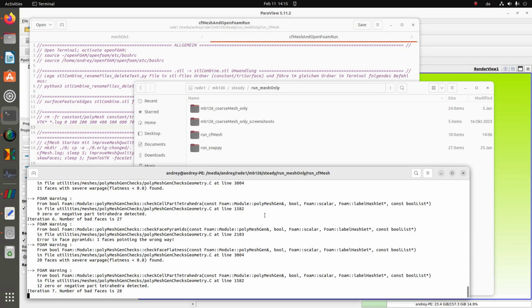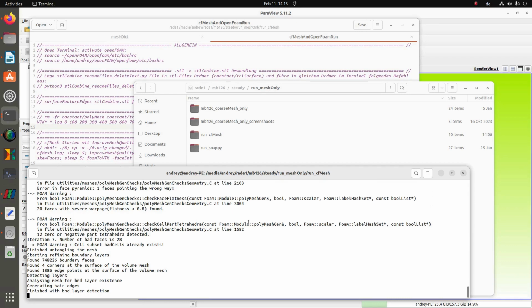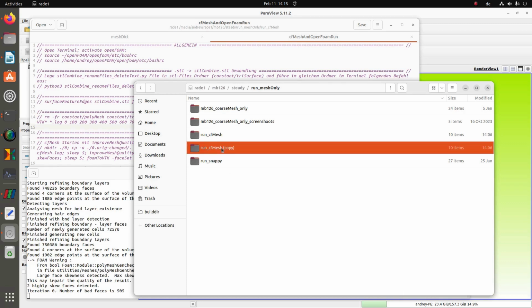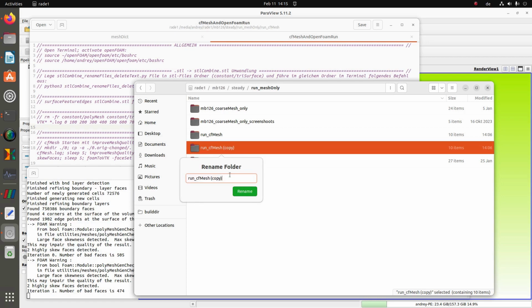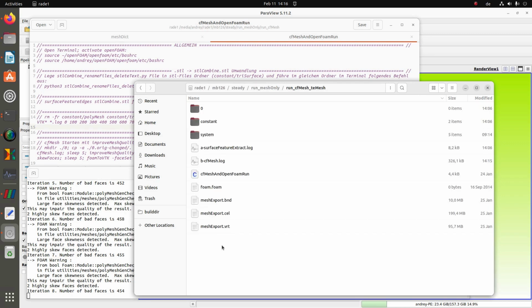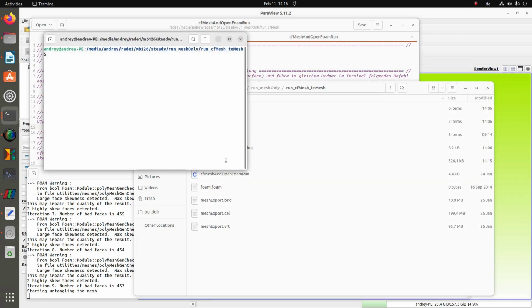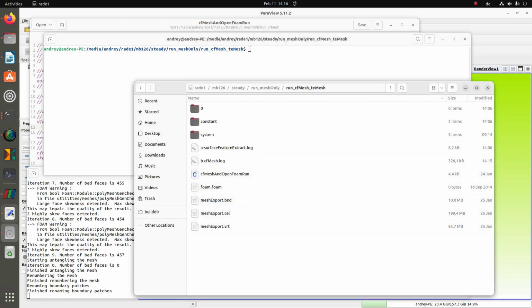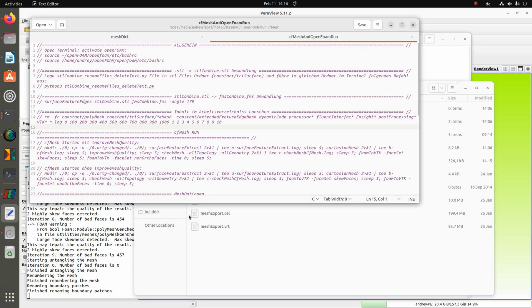As long as the cfMesh Cartesian mesh runs, I will copy the case. Here I will change the name and write TET-mesh. In this folder we will start the TET-mesh. For that I go and open in terminal. Then I activate the openFOAM here.